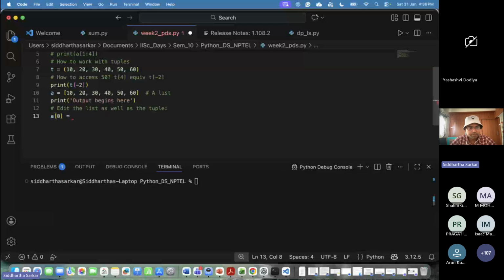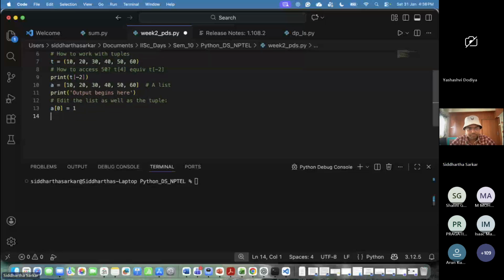Instead of 10, I want to make it 1. The first element of a is initially defined to be 10, so I'm replacing 10 by 1. Let's see if we can do that, and if A will give the correct output. Save this, go to run without debugging.